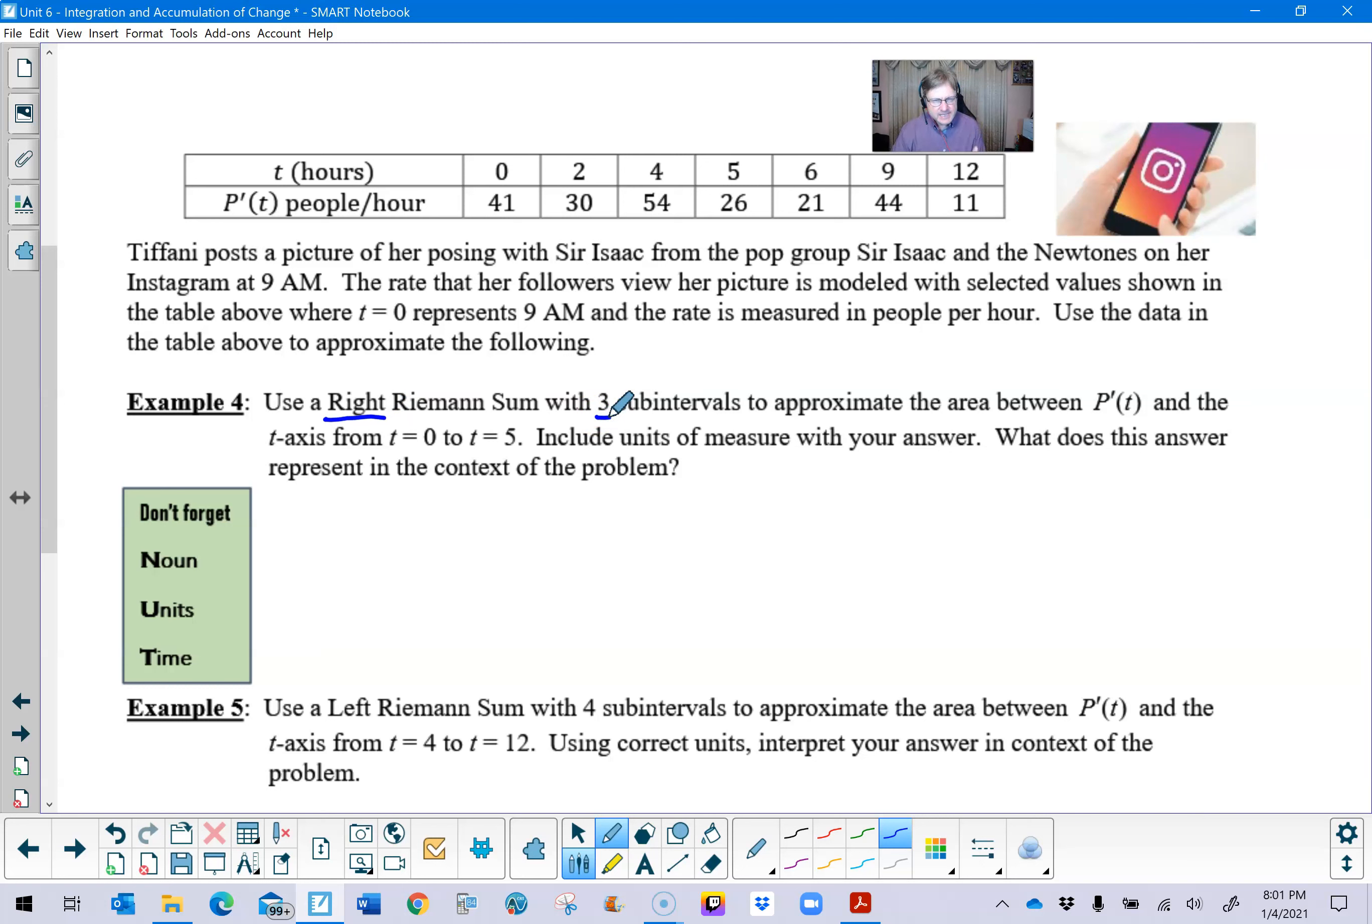And it's probably worth noting in this problem that the time interval is going to be pretty special because we don't always assume that this time interval will span the entire data in the table. And in fact you can see very clearly that from time zero to time five we're only focusing on those four pairs of numbers. So the three subintervals seems to make a lot of sense because as you can see each of these intervals is very nicely represented as a trio of intervals. As I said before you've got zero to two, two to four, and four to five that would make up those three intervals. And it's very worth noting at this point that those intervals don't happen to have the same distance between them.